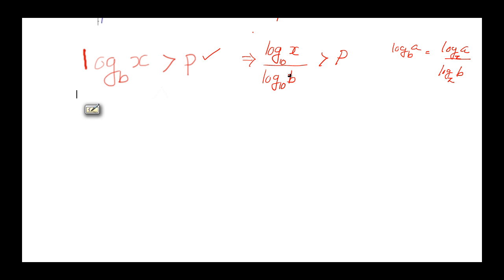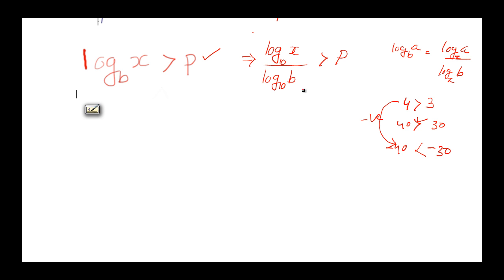But when you multiply an inequality by a particular number, you have to be careful with the sign of the number. For example, you have an inequality 4 greater than 3. You multiply with a positive number, the inequality remains the same. If you multiply by 10, you get 40 and 30, and the greater than sign holds good. Whereas if you multiply by minus 10, you get minus 40 and minus 30, and which is bigger? This is bigger. The sign has got reversed. When you multiply with a negative number on both sides, the sign of the inequality changes.